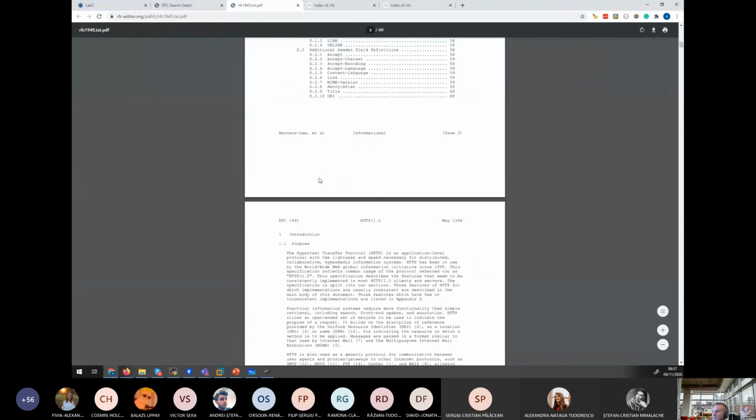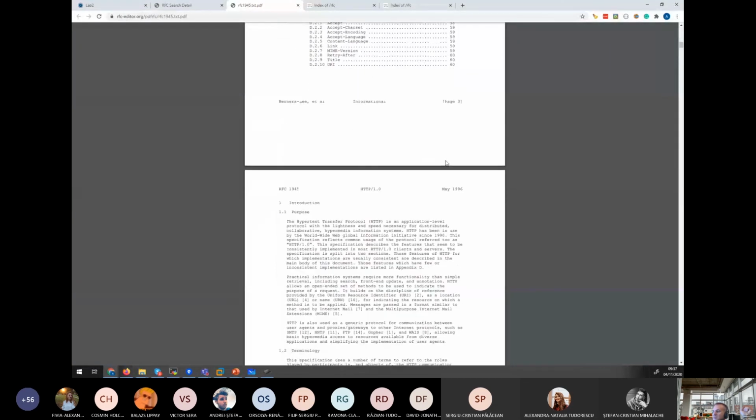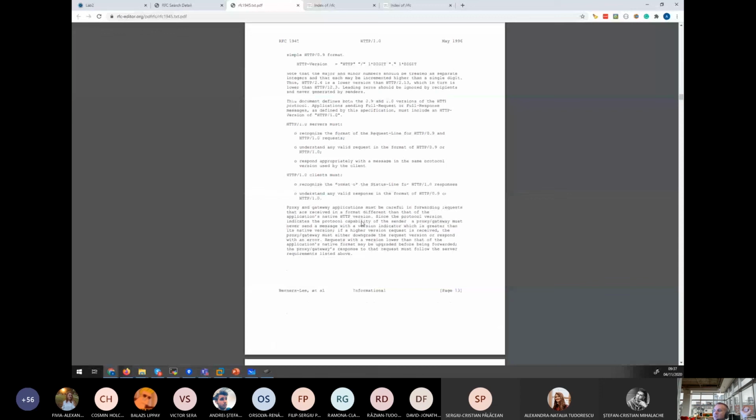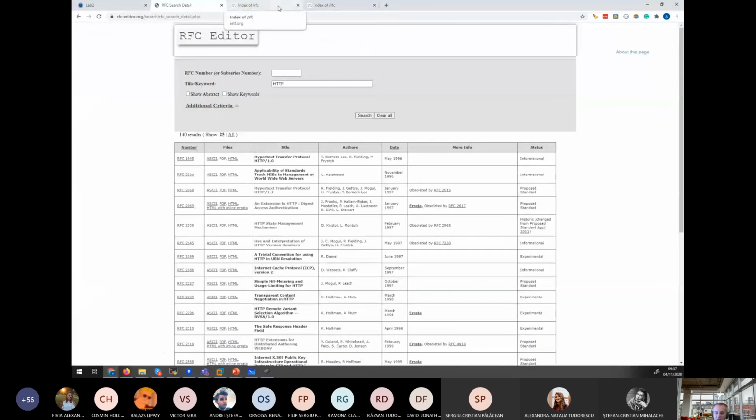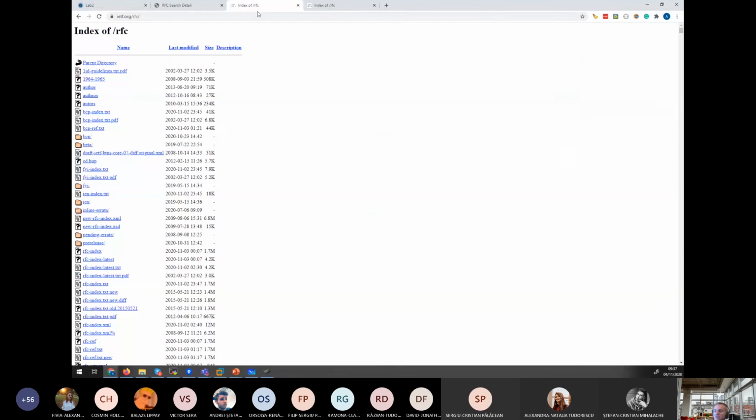It's a document that is 60 pages long, and you get the description of HTTP 1.0, the actual protocol. Whenever you need to look up some protocol related to networking, you go and fetch the documentation for it in these Requests for Comments. They are actual technical documents, made for someone who is not only programming aware but computer science aware, so they are not written in a novel style.